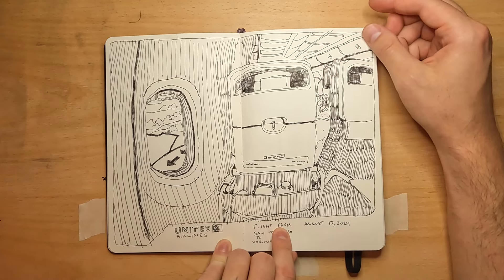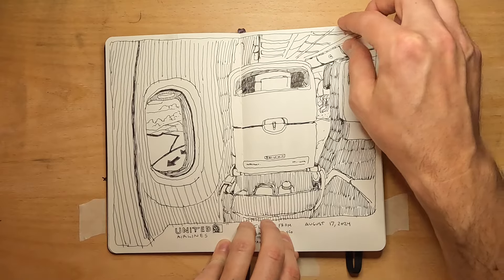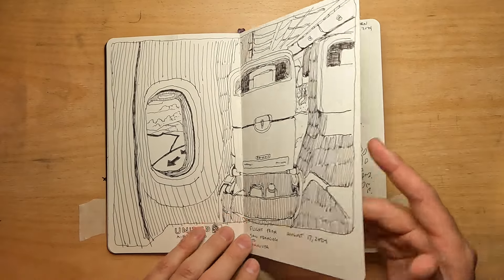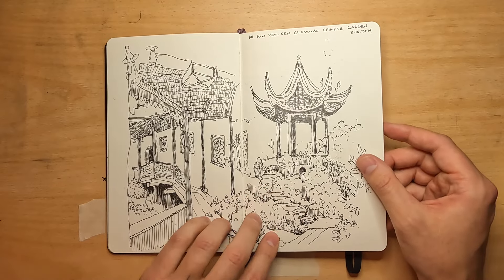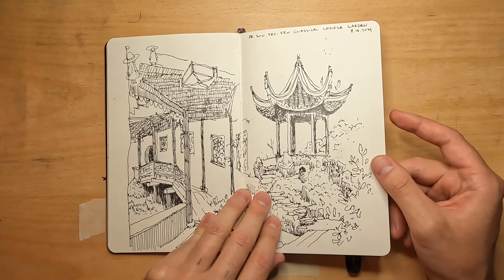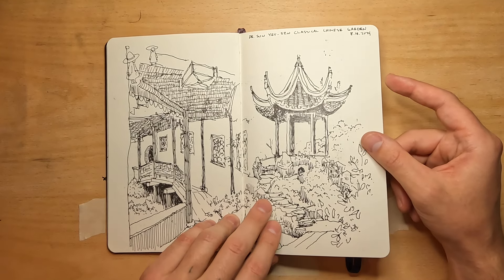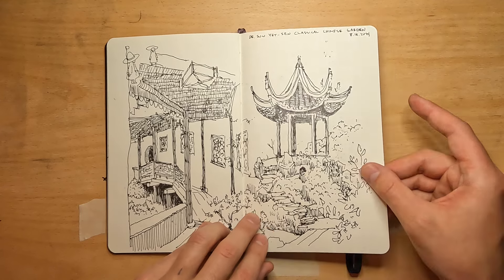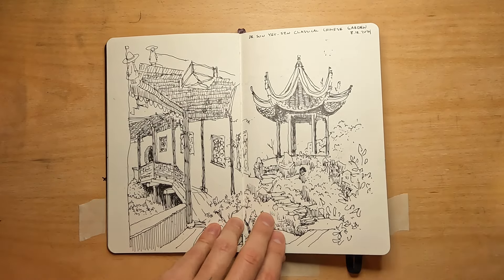I remember there was a woman sitting next to me who was watching me draw, and she said she wished she had the ability to record her experiences like this. It made me feel grateful that I have this drawing thing — it's a really cool way to document your life. This was the first day in Vancouver — I'm a little bit sick, by the way. My Airbnb host was actually an architect and she had great recommendations. This is the classical Chinese garden in Vancouver, the first classical Chinese garden built in North America, I think in 1908. It was really peaceful — I spent two or three hours there while it was raining and the walkways were covered, so I could just sit, watch the rain, and draw.